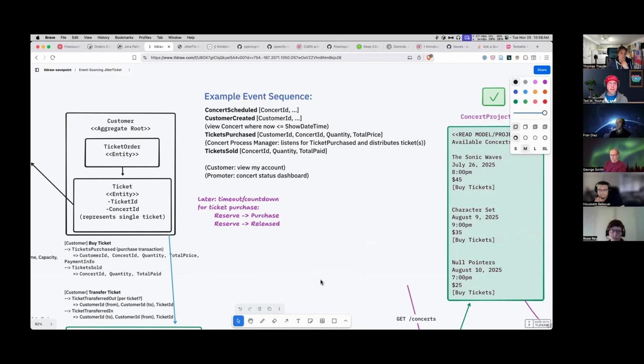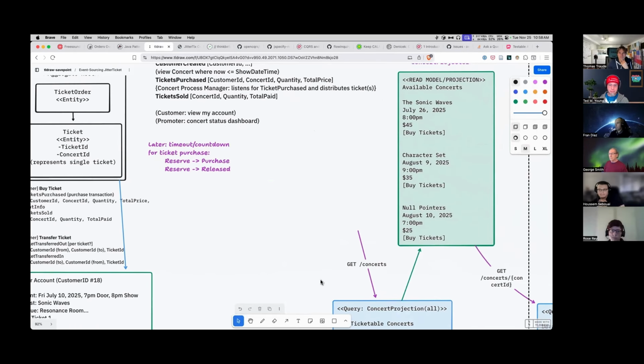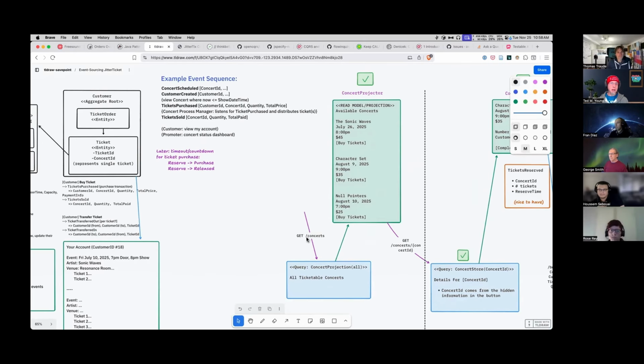So if we look at this from, and I'm going to use a very event modeling like way of looking at some user interactions. If I want to buy a ticket, I'm a customer. So here I'm using a web app, and so it's going to do a GET request.